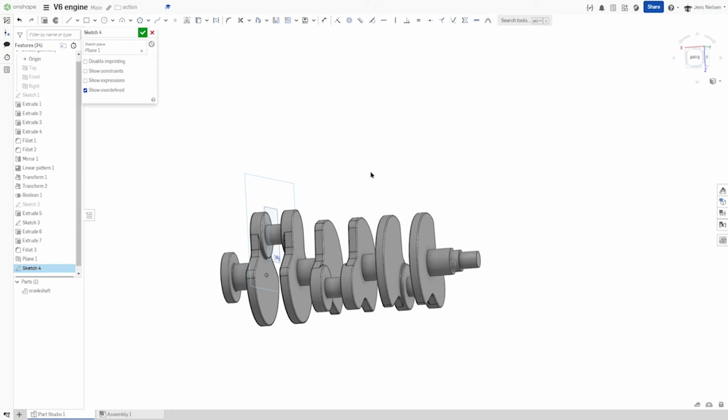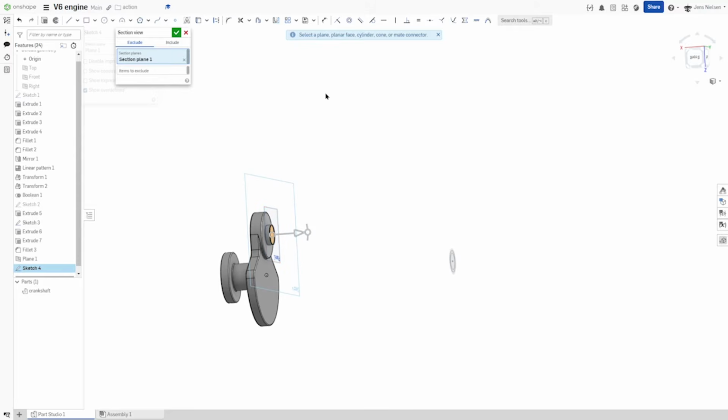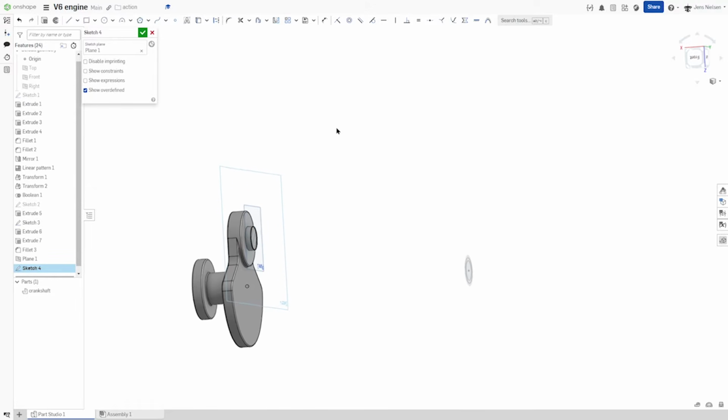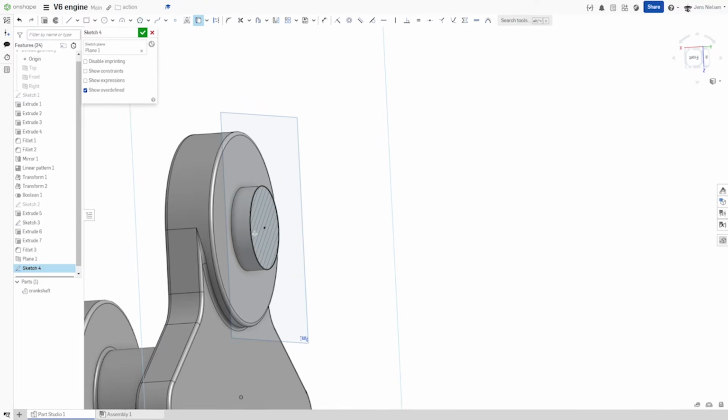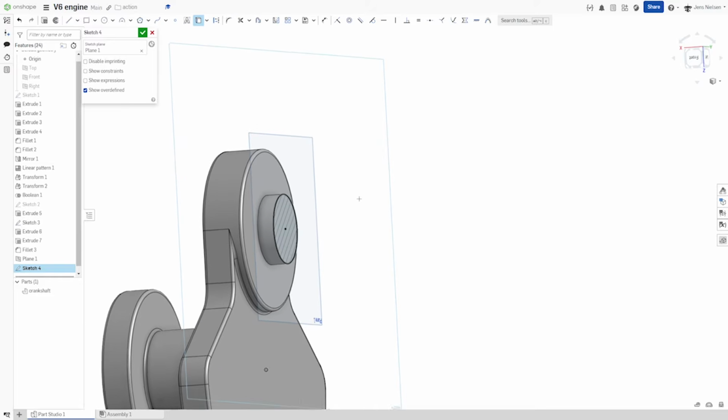And to make things easier, I'll just go into section view mode with that plane. So first of all, I will project that circle here in our sketch.